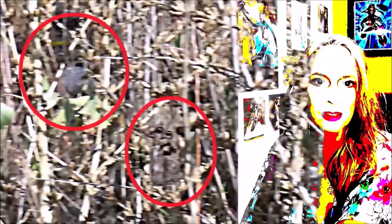This one, you see all those nests? Do you see the nests? There's nests, and holes in the nests. Like maybe they go to the underground, but in this top right corner, you can see what looks like one having its back to the camera and trying to get back into that hole.